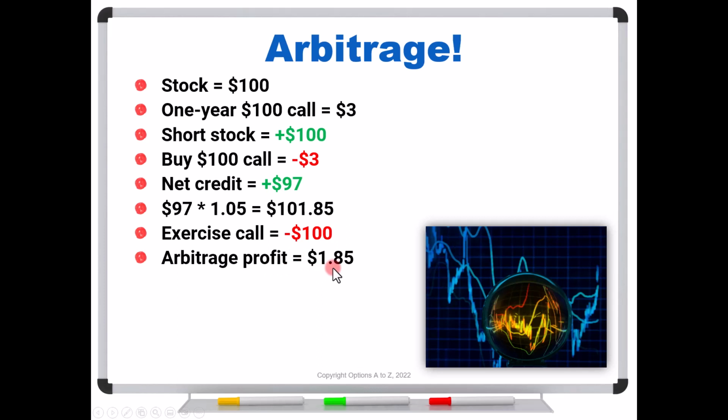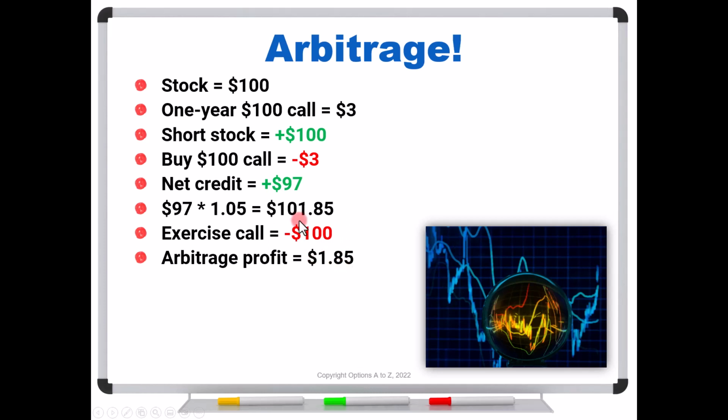However, this is really the minimum. Now, why is that? Well, if the stock is trading below 100, why exercise the call and pay 100? If the stock's trading for 95, let the call option expire worthless and pay 95 to close out the short stock, and you're just $5 ahead. So this is really the bare bones minimum.